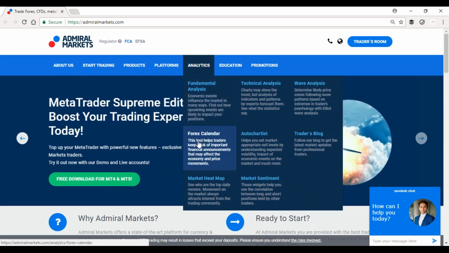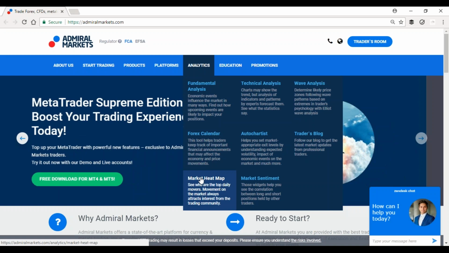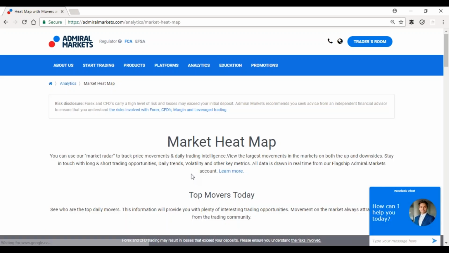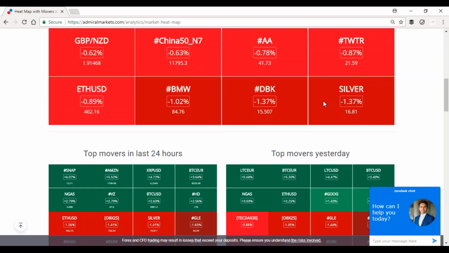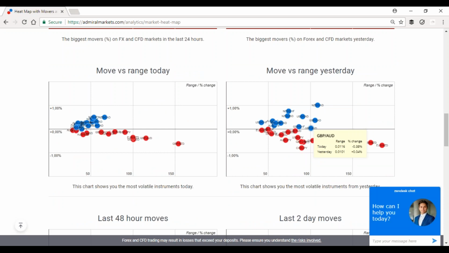Let's kick off very quickly to take a look at the market heat map, and then we'll take a look at the charts, what the charts are showing. So you can see some of the top movers, some of the bearish instruments basically. And if you scroll lower, you'll see some graphs like this. I think this one is always interesting to show what instruments do have a lot of volatility and direction. Basically, volatility is on the right, the more volatility, less volatility on the left. And then plus 1% is uptrend, of course, minus 1% is downtrend. So just to get an idea, New Zealand CAD, a big one. New Zealand, more or less the winner, as you can see, 3 New Zealands close to the 1%.